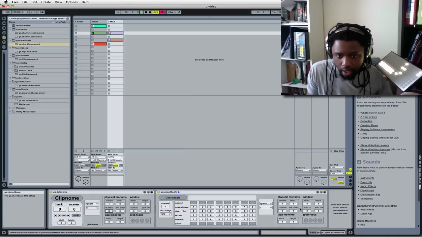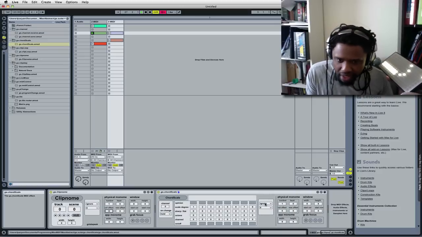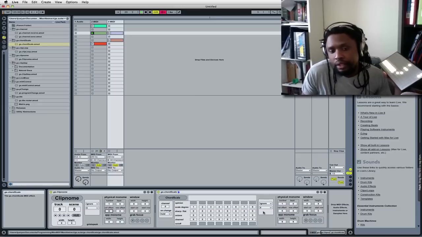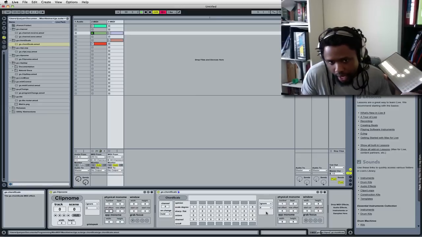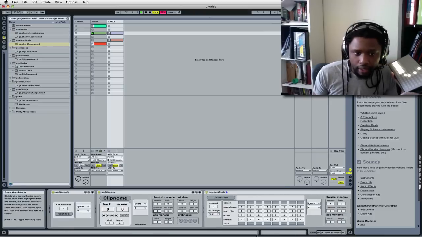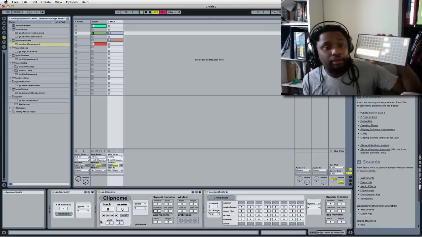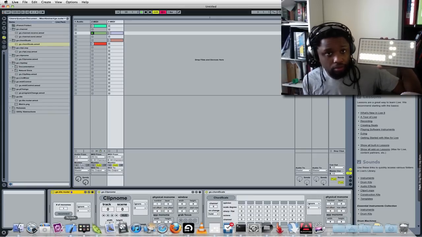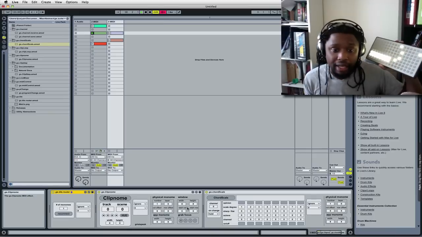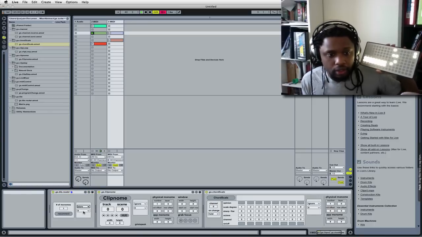Now, almost every one of my patches has the client window right here and has this little preset window. I've tried to make it clear that this color preset actually goes to the left-hand side, everything that's the same color, right? So if you want to manage the presets for layout, you actually need to go to router, which is part of why you need to have router open. The other part is that these patches don't actually communicate with the monome. Router does. So I'm going to store preset 1.